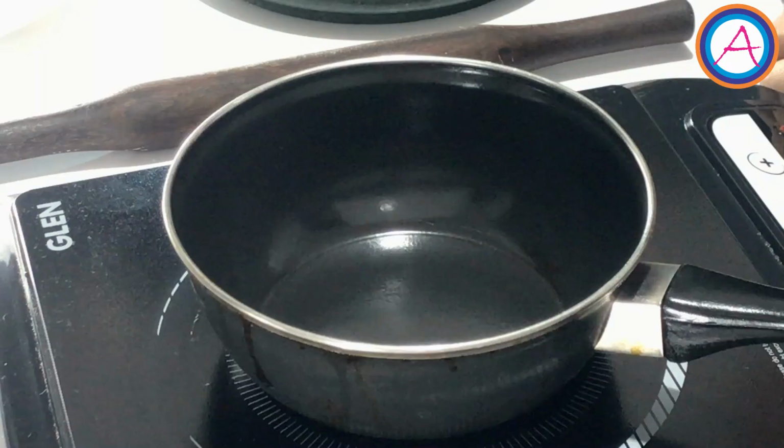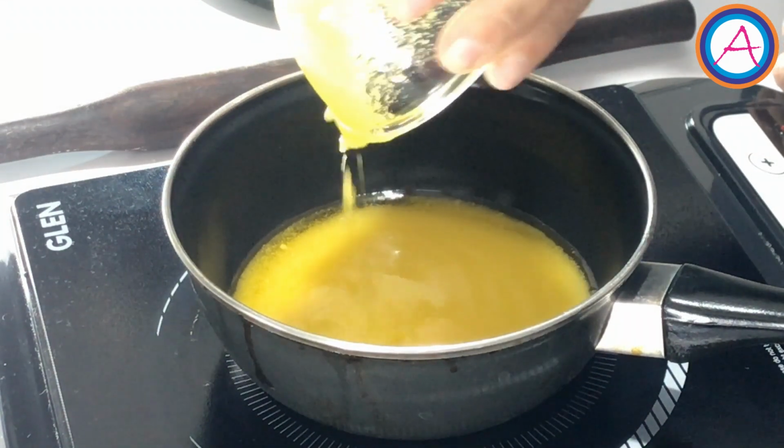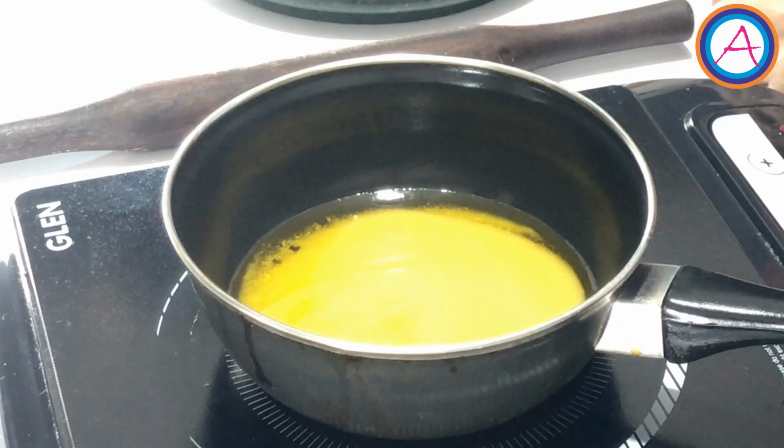To a frying pan, add 1 cup of ghee. In the meantime, the dough is ready. Just pinch a ball of the dough and dust this in the chiroti rava, and start rolling this like a puri. Roll this very thin and start deep frying these.